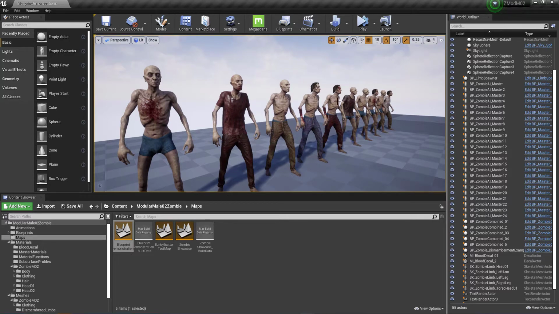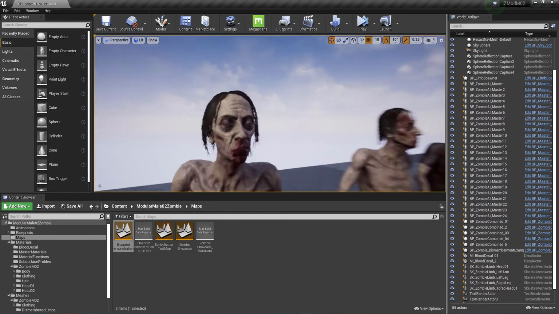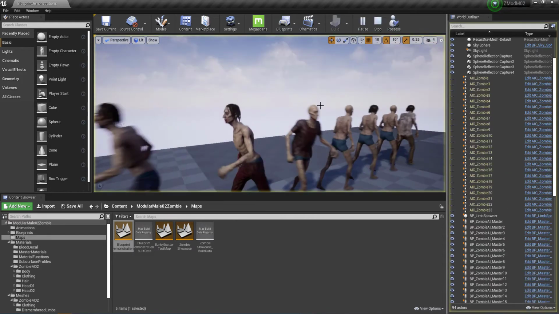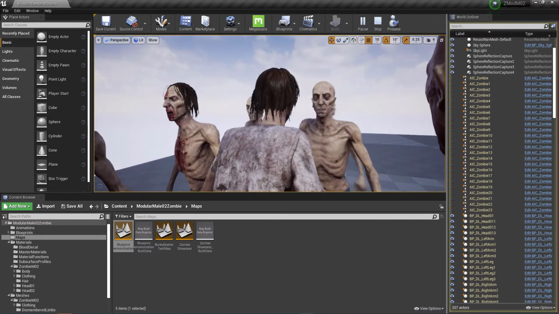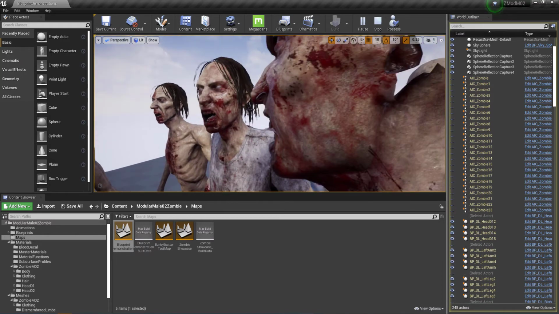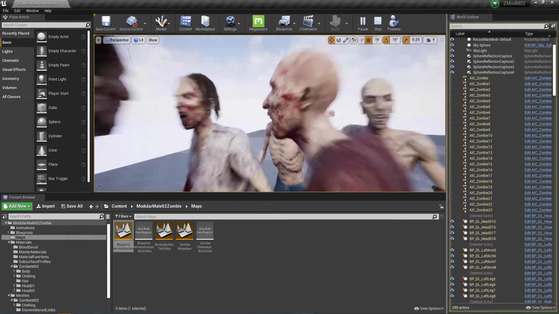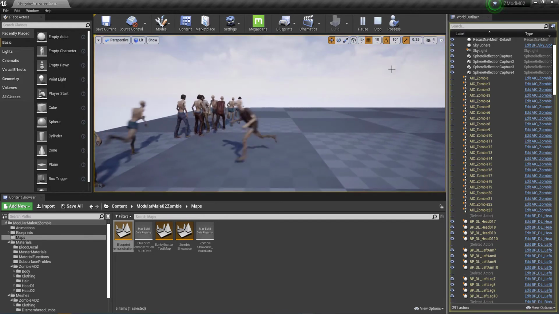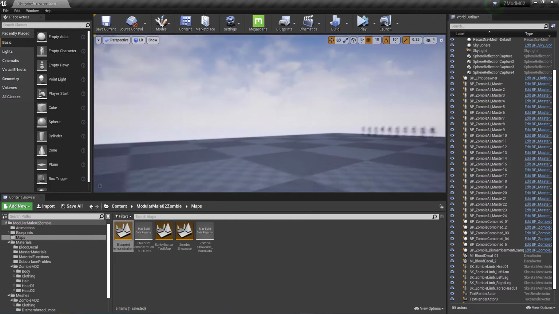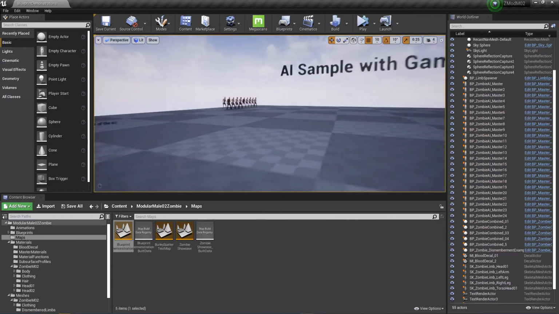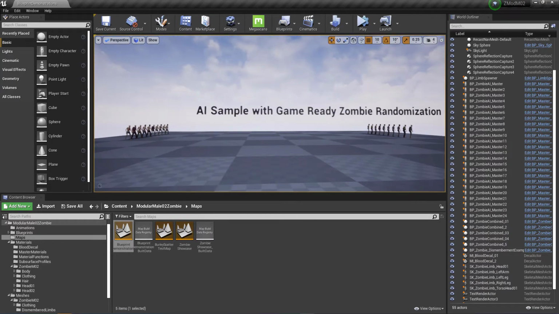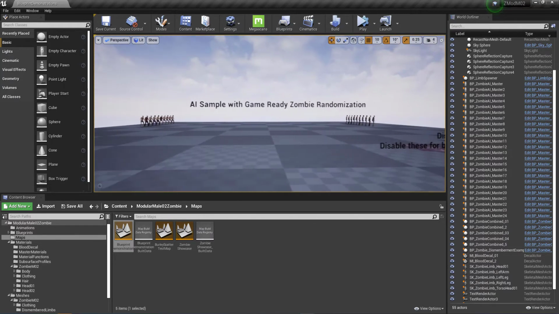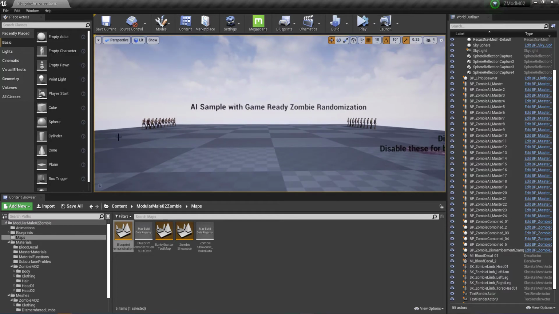So yeah, the clothes will all randomize, as well as the hair. And if we have a look at that, they'll all run around and they'll all have the randomized facial morphs happening as well, you can see. So that is the basic AI and the randomization that I include. So again, this is really quick to set up. I've got a Discord server and I offer email support as well, so if you do get stuck, it's no problem for me to quickly walk you through it. I've got some YouTube videos as well, but like I said, I've designed with that in mind, so that sort of thing is really easy to do.